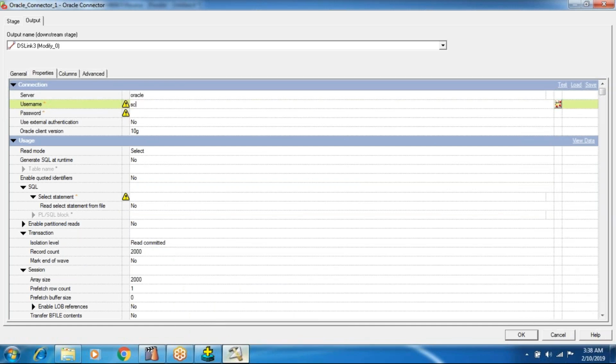Here you don't need to provide metadata, but RCP should be enabled. Again, the RCP concept is required here.